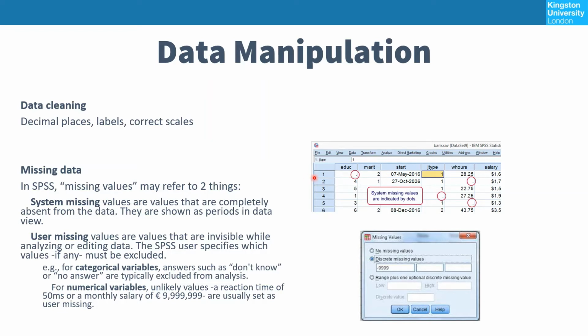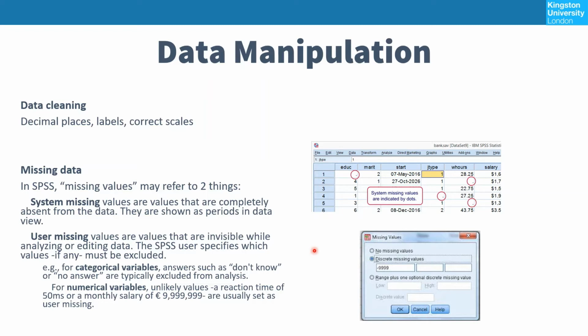SPSS understands that this means there is no value there, although this person does exist. So I will treat it as a missing variable because that person might have data in the other columns, just not in this one. But then there's also something called user missing data. This is basically you assign a particular number to missing data, and you can type this number whenever there actually is missing data so that SPSS knows that there is also nothing here.